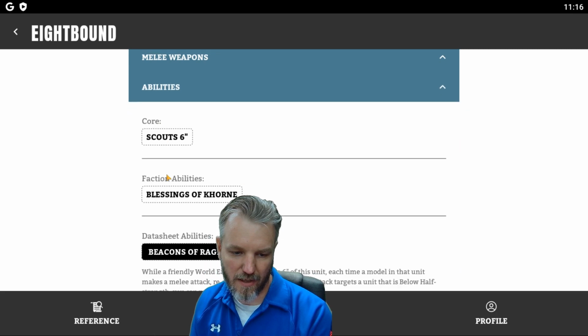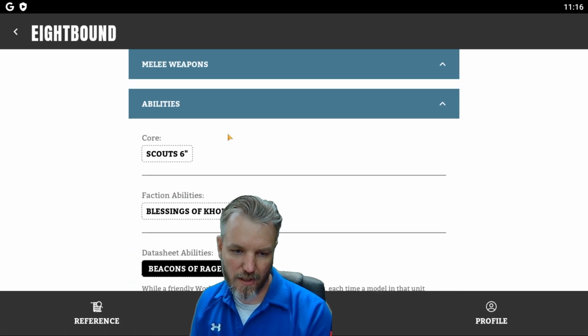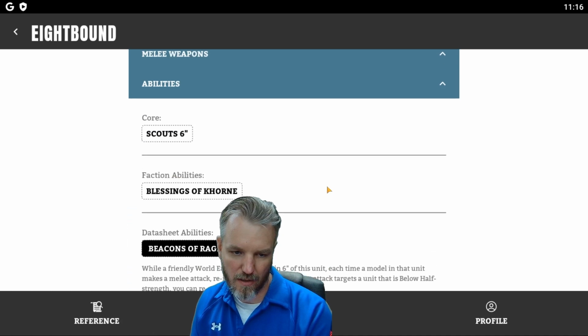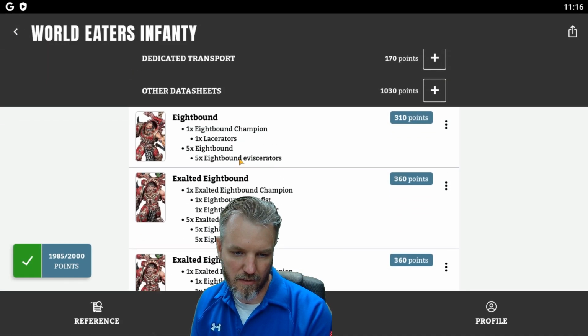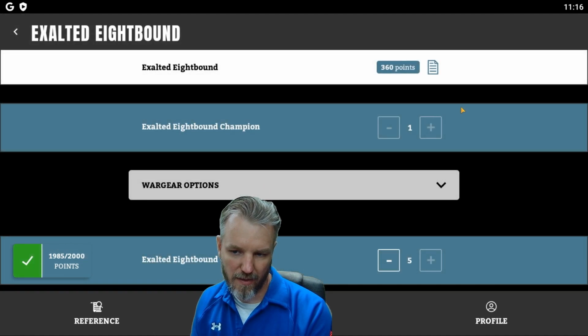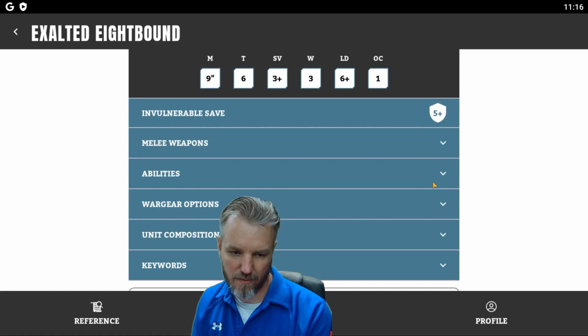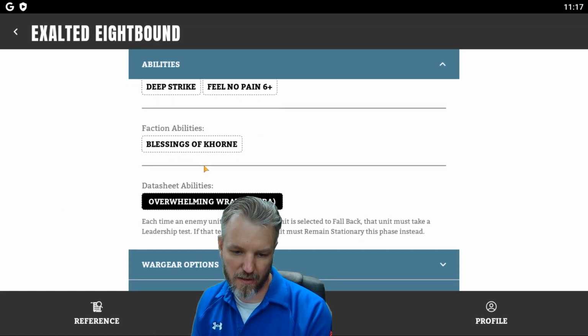And you see they have scouts, faction, and what their beacons does. So these guys are automatically getting that pregame move of 6-inch. And the 8-bound don't have that. Abilities. Just feel no pain and deep strike.